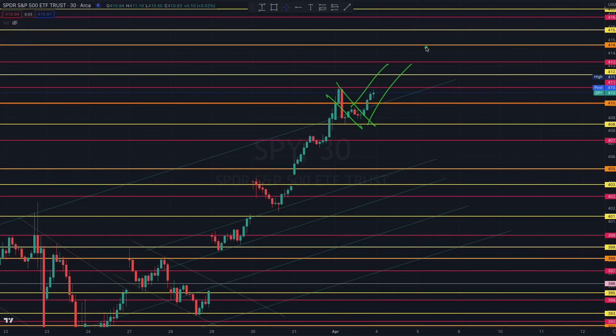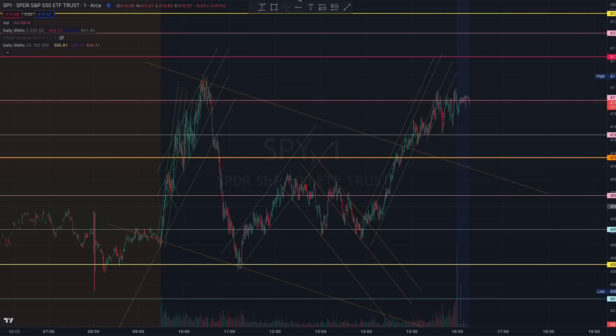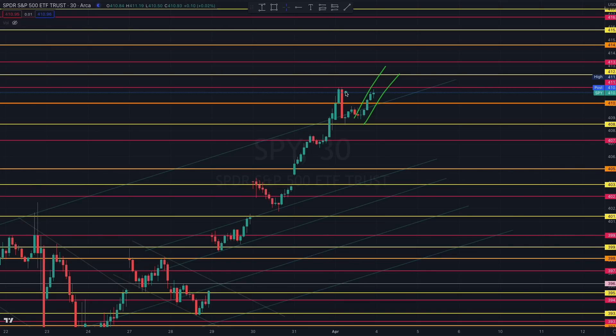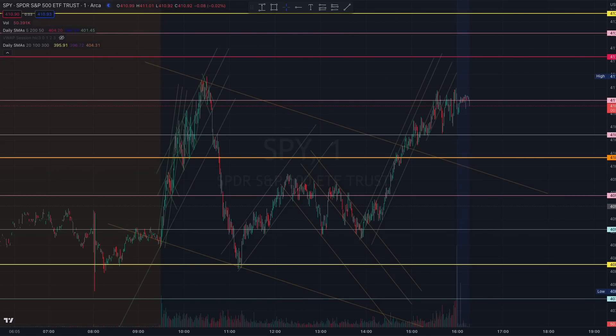A break of today's high tomorrow would confirm continuation of the bull flag. Also pay attention to the previous day's close — we have not tested it for almost five days straight. Today we tested it but had that defense from the bulls, then broke out in a controlled selling bull flag. Look out for that buying continuation. If you managed to see this very powerful bull flag forming in this blue channel on the one-minute chart and prepared in advance, you knew what to look out for.